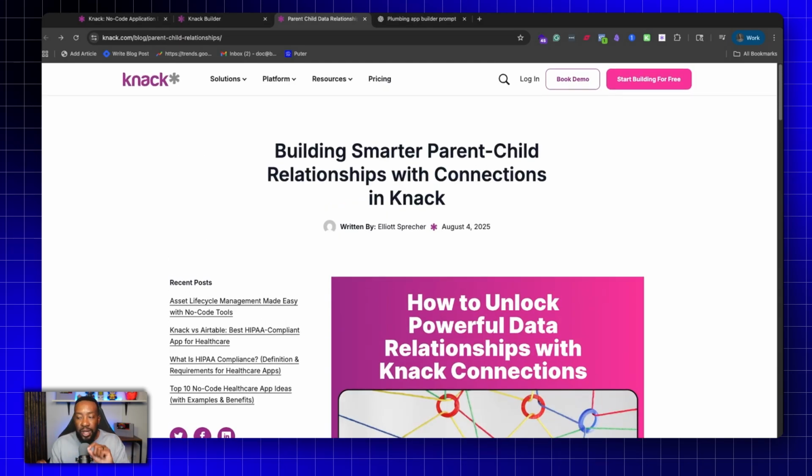This allows you in this article to learn more, but this is another thing that you can do when you're using templates or using AI. They can already set up those tables and those relationships for you. So take advantage of this. But this article can allow you to understand the concept of what you need for your own application. So, number one, you can read over this and then start planning out your application, or you can be using templates or AI to be building those tables and those relationships for you.